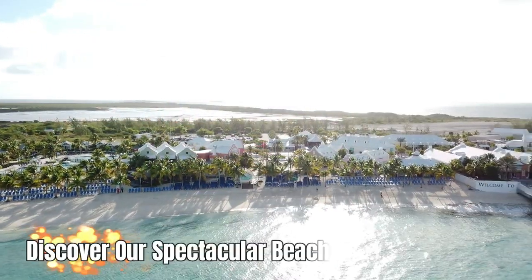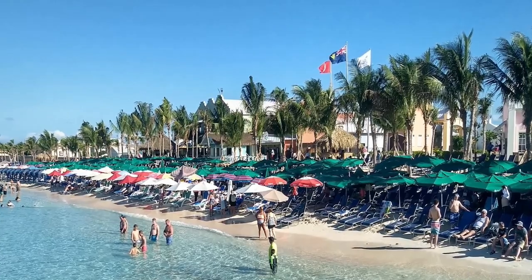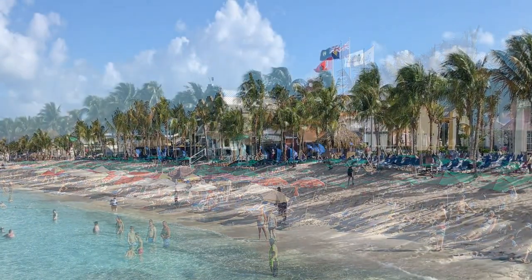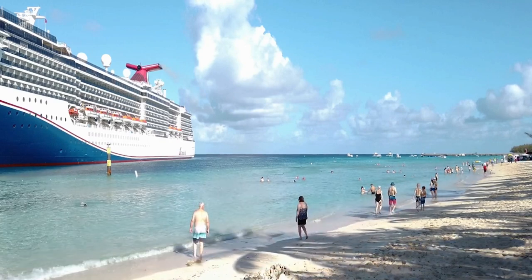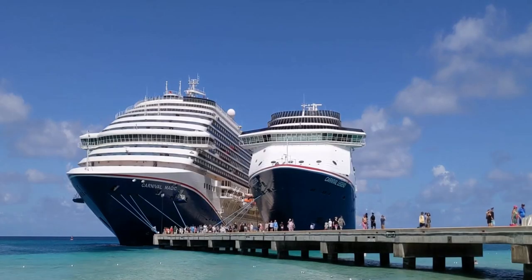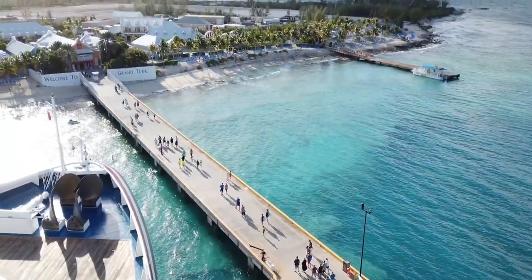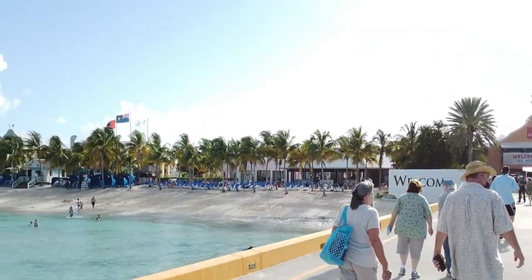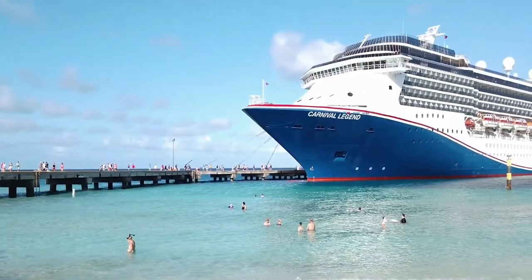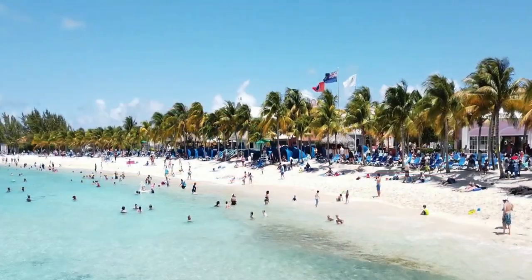Number 9: Take a boat cruise to the Caicos Cays. There's a wonderful collection of small cays between Providenciales and North Caicos, and these beautiful islands offer miles of spectacular deserted white sand beaches. Discover perfect turquoise waters, snorkeling reefs, and the indigenous Turks and Caicos rock iguanas. Possible destinations include the iguana sanctuary of Little Water Cay, the beach and lagoon at Half Moon Bay, the secluded beach at Water Cay, the exquisite sandbars and sunken cannons at Fort George Cay, and the vibrant corals and fish at the Leeward Reef snorkeling site.